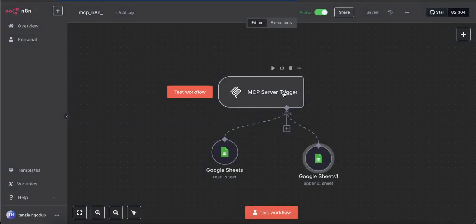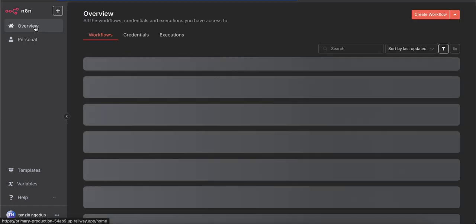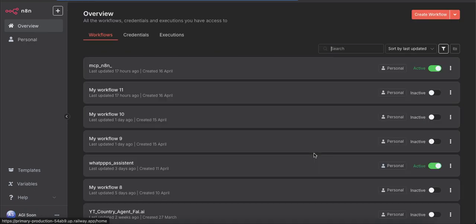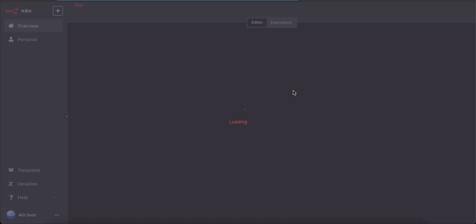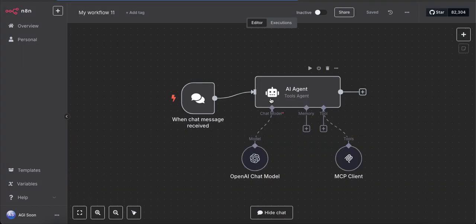So that's all you have to do to set up your MCP server, and then make sure it's saved and turned on. Once that's done, you can go to your workflow, and in here I have a workflow of a chat AI agent where I set up basically a chat and an AI agent, and I have set my model to use the OpenAI chat model, and I haven't changed anything in there, so it's all the default settings.